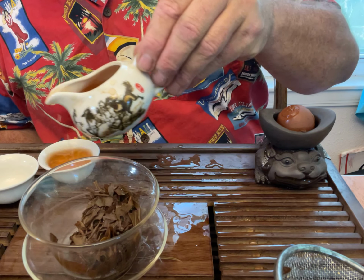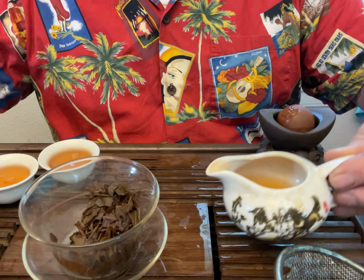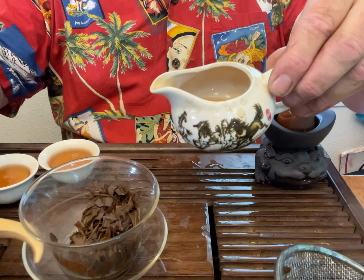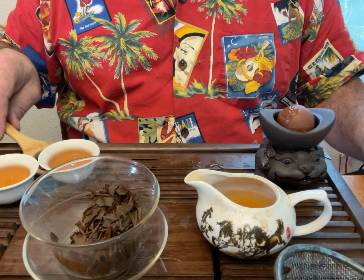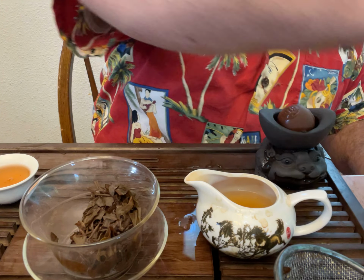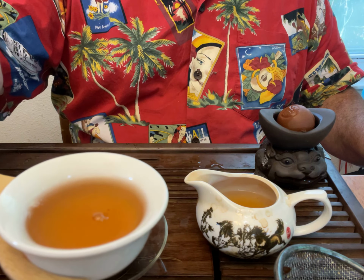Actually, it must have much more, or a little more color down towards the bottom. That's why you use this, because if you were looking at this a second ago, it looked fairly clear. But when you pour out the whole gaiwan into this, you can see it still has some color to it.